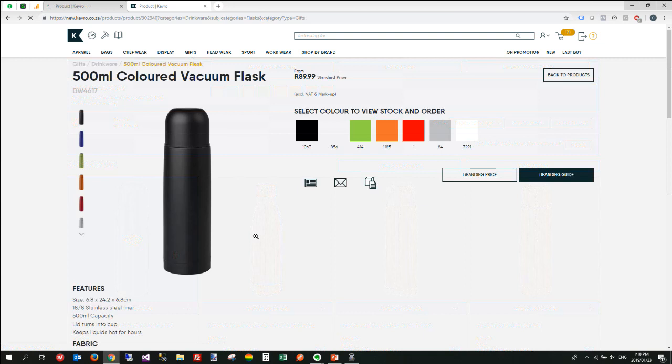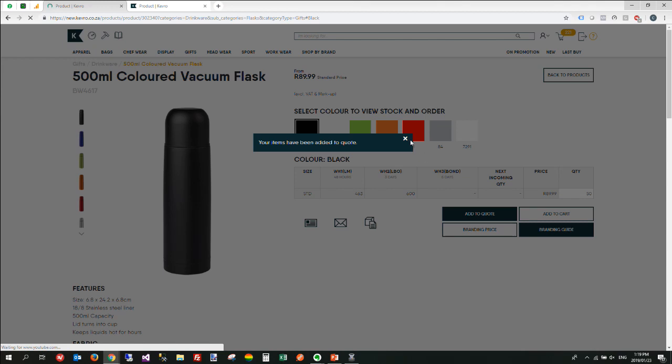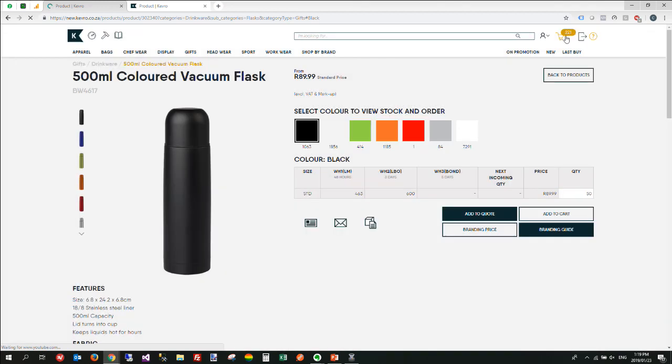And if we go into the 500 milliliter color vacuum flask, so if at this point we wanted to add 50 of these items and we wanted to add that to our quote, we can simply, similar to the cart process, just add that to quote.